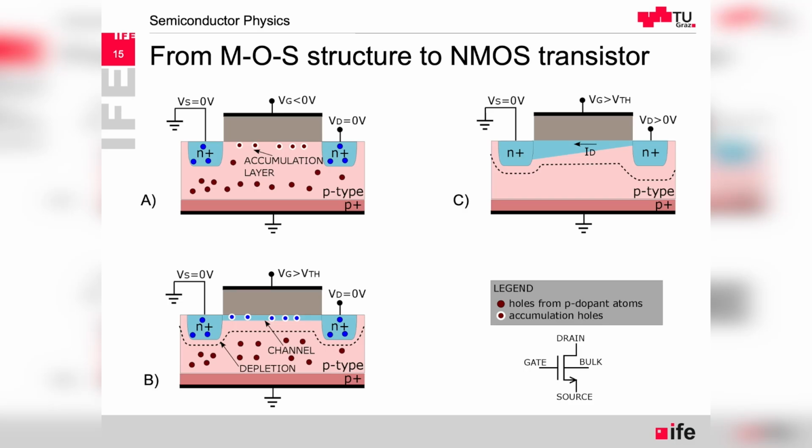In case of P-channel transistors, that will be for P-type bulk material, which is dedicated for N-channel transistors. For P-channel transistors, we have N-type bulk with electrons as majority carriers in the bulk and holes in the channel, so we have to invert the hole characteristic. And now we add the next level of complexity, and what we can see here is also the source and the drain regions, the implants, to obtain the N-channel MOSFET, also called NMOS.